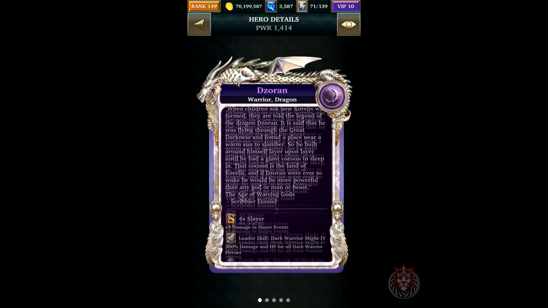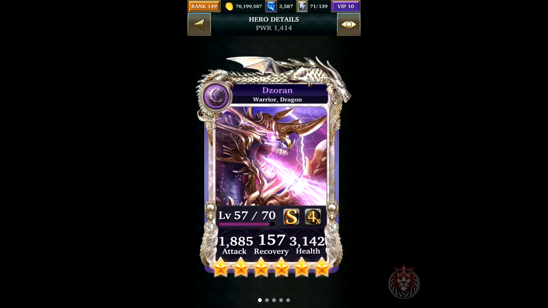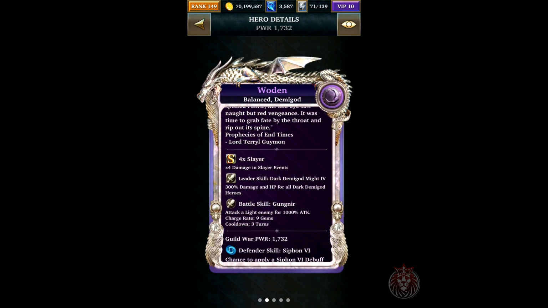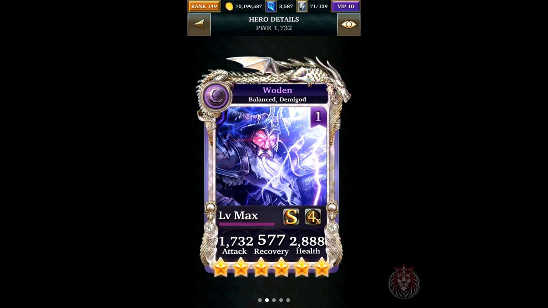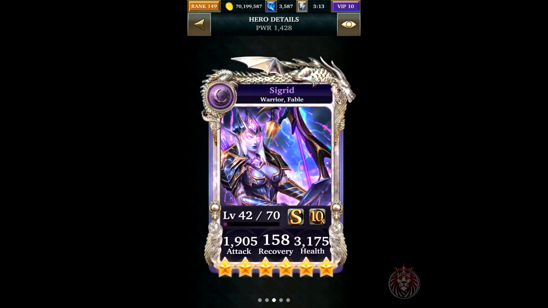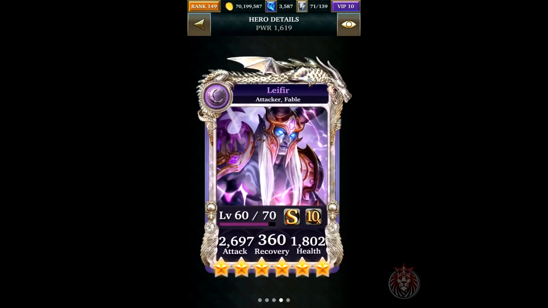He has this dragon card that's going to increase its self attack by 50% for 4 turns, which is really good. It is a Slayer card, even though it's 4 times damage, it's still going to do more because of the skill. And then you have Wooden, and again, attack and light enemy. Now I don't really like these type of skills, but if you don't have any gem throwers, then you might as well take any of the extra damage that you can get.